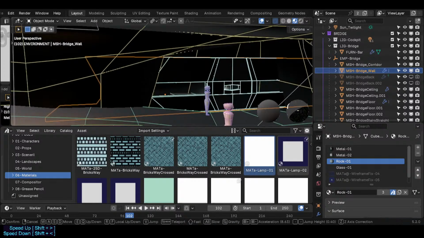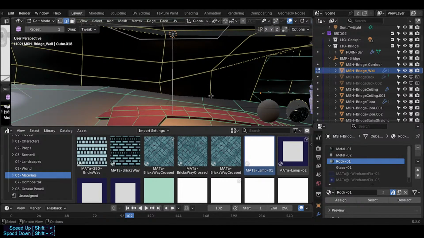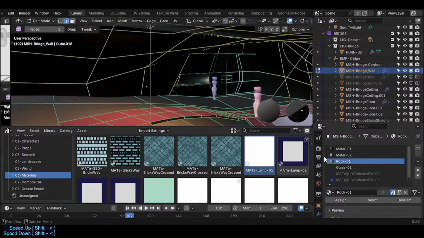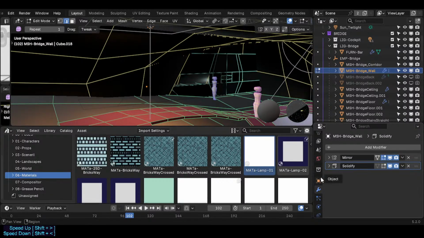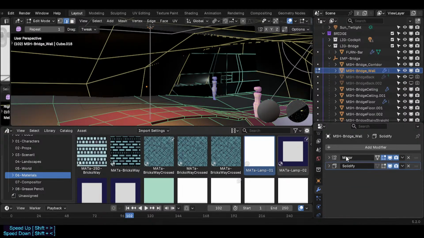So we're gonna go on edit mode. We're gonna has a mirror modifier, right? Yes. But the mirror modifier is not what we need actually. We need another one.